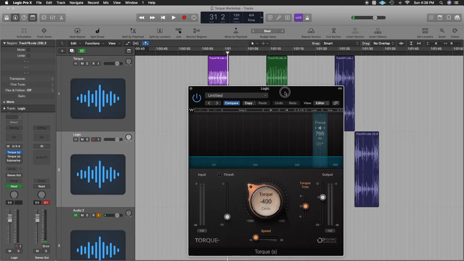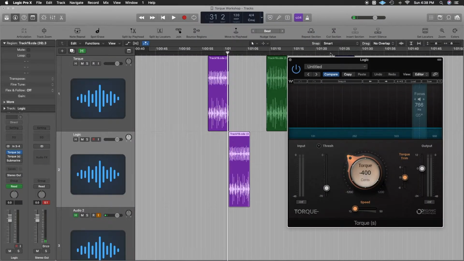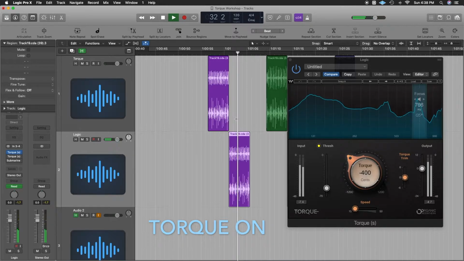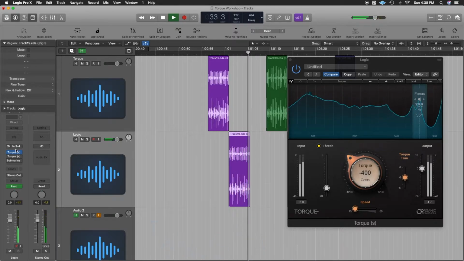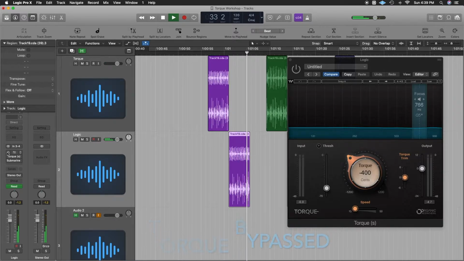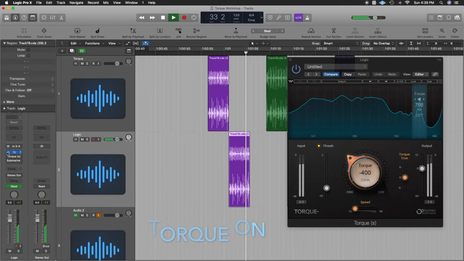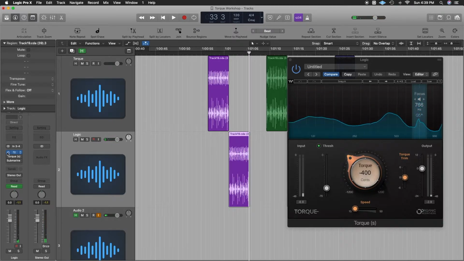Okay, so this is a Waves plugin called Torque. I love this plugin. This is one of the most innovative plugins in my book, and I use it all the time to tune percussion strums. But now let's hear the result with and without Torque. So as you can see, it's a different level of tuning itself.